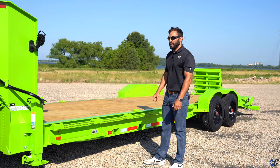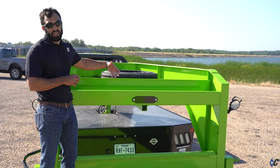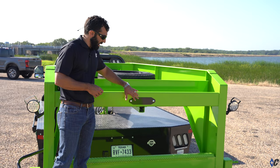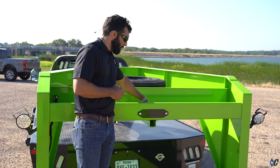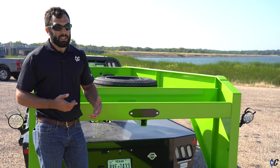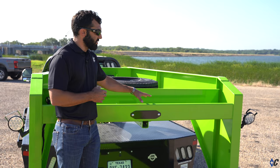Backing up to another feature of the gooseneck package — it comes standard with a chain tray that reaches all the way across the neck. You can throw chains, binders, and things in there for quick access to and from the deck. It also doubles as a winch mount, with a plate cover from the factory. If you never mount a winch, no harm, no foul. But if you want to, there's already a bolt pattern in the bottom of the tray to mount your winch directly, remove the cover, mount your fairlead, and run your power with a battery mounted in the box. It also comes with a receiver tube so you can mount a winch on a receiver plate, slide it in, and pin it for a removable setup — a super versatile piece of the engineered neck package.